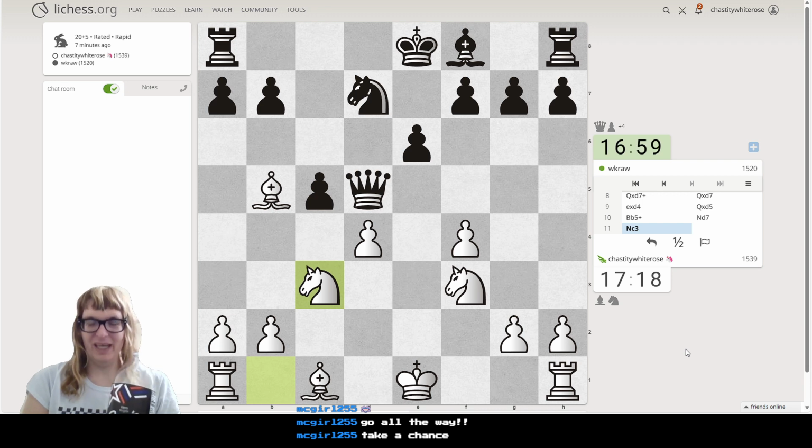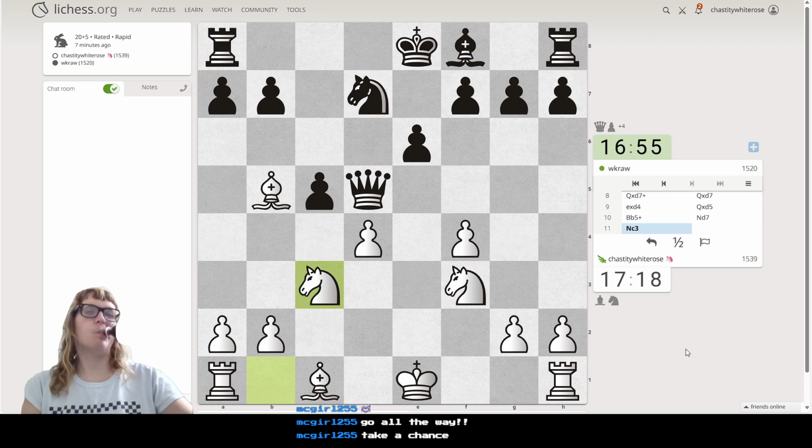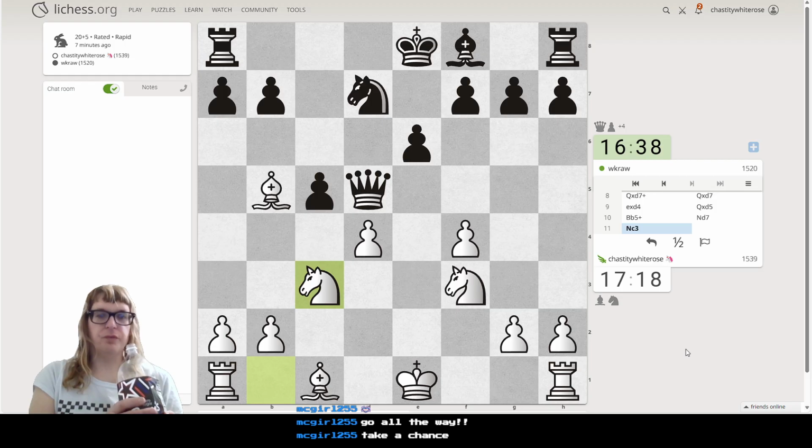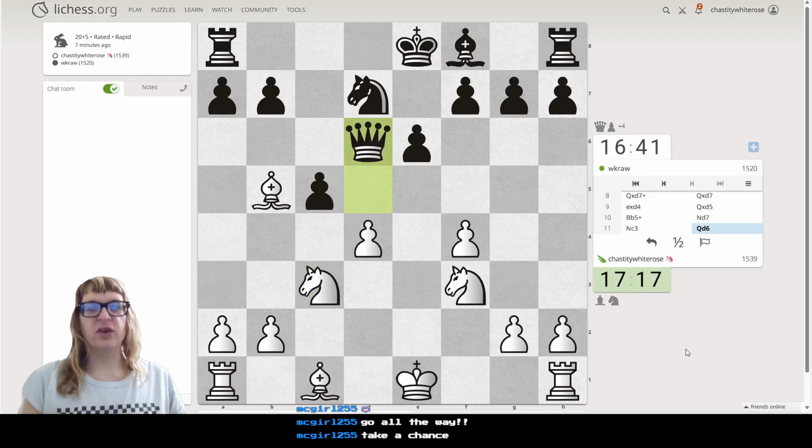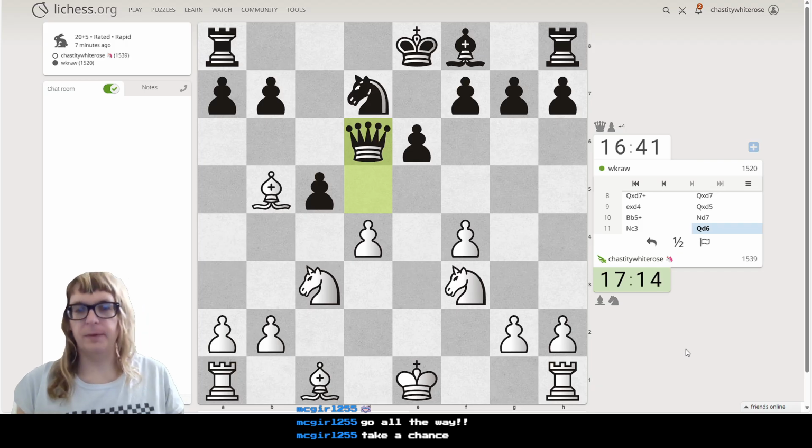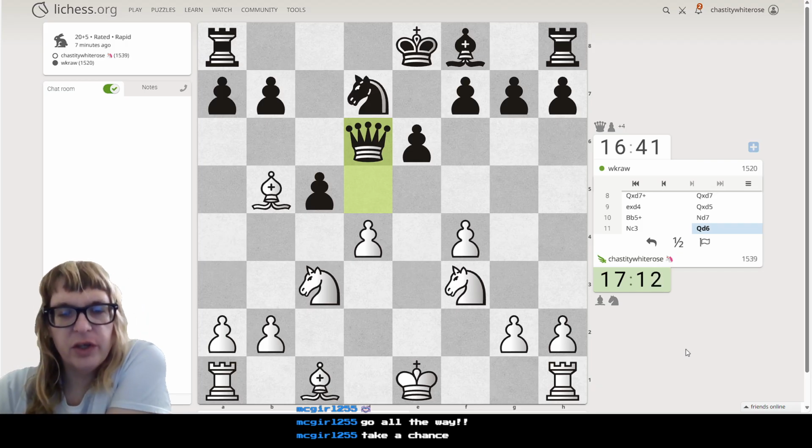It's only one piece, and you still have 15 pieces left. Okay, so now the queen had to retreat there, which is kind of interesting.